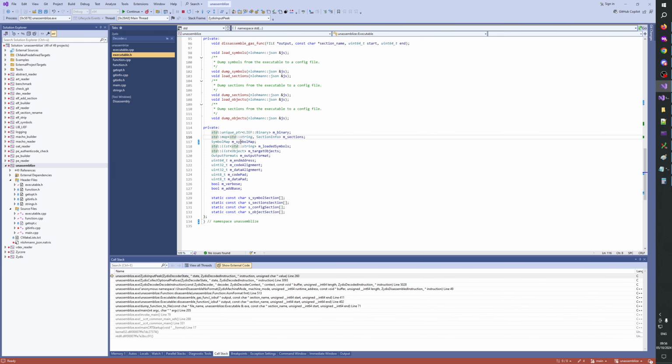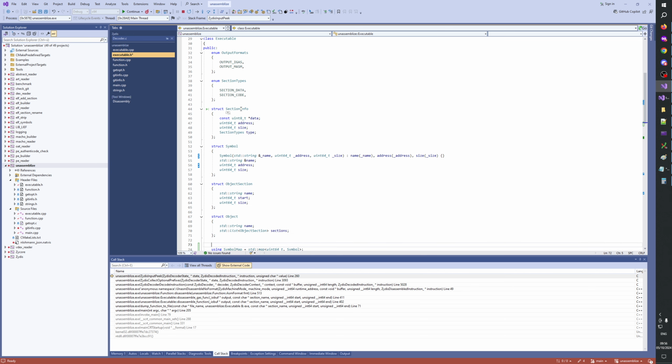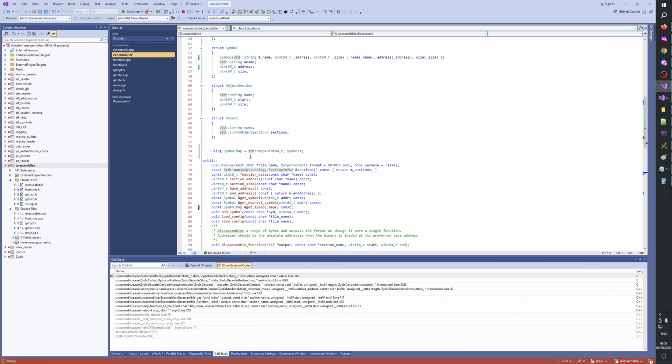Sections. Okay, how about we do a little bit of improvement here. So we have section, this one. Using a section map, this. And return this here. This probably should be const.